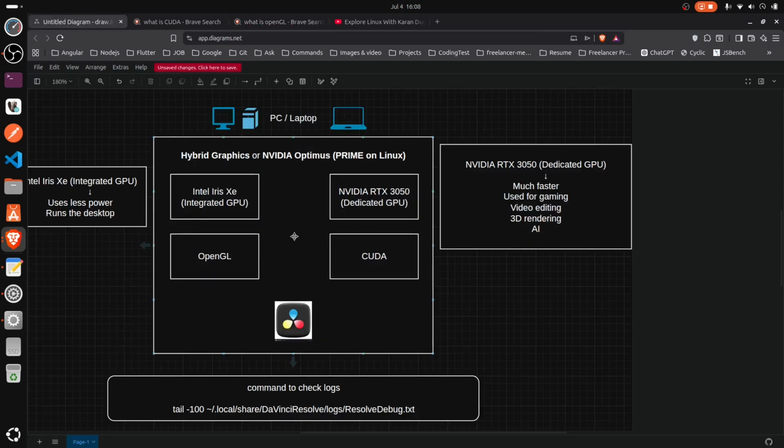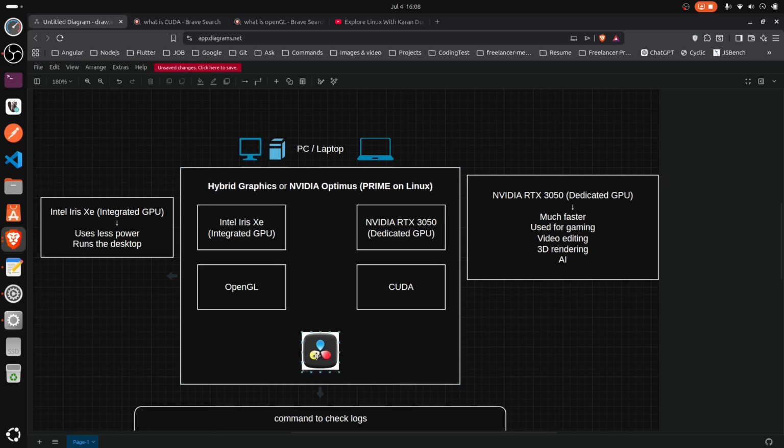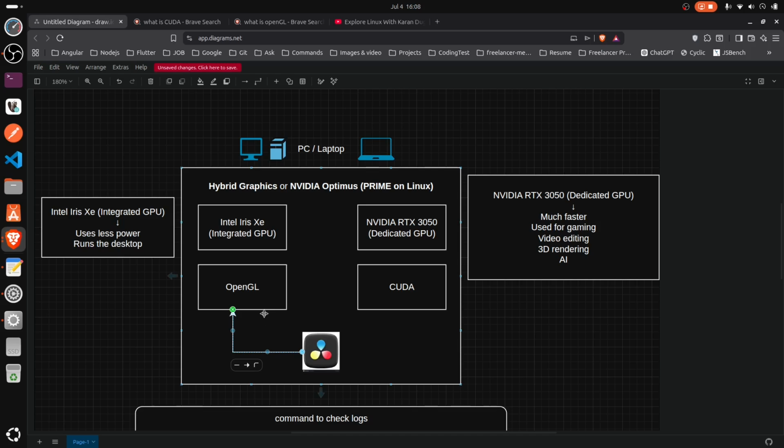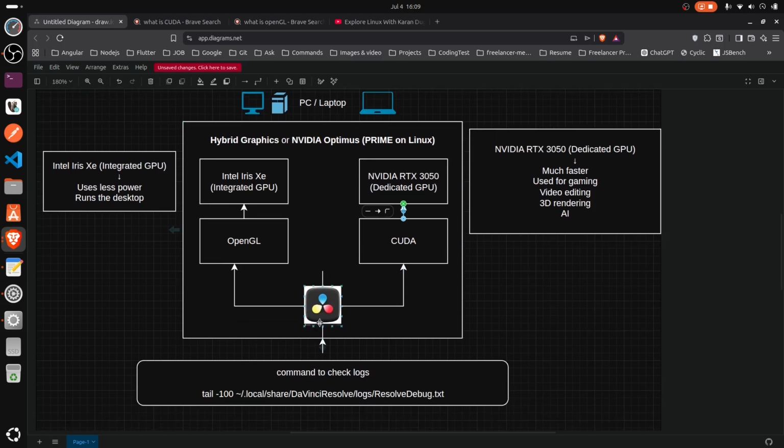So what is happening here is that DaVinci Resolve uses the Intel integrated graphics card to render the video, and to process the video it is using the dedicated NVIDIA RTX 3050 graphics card.